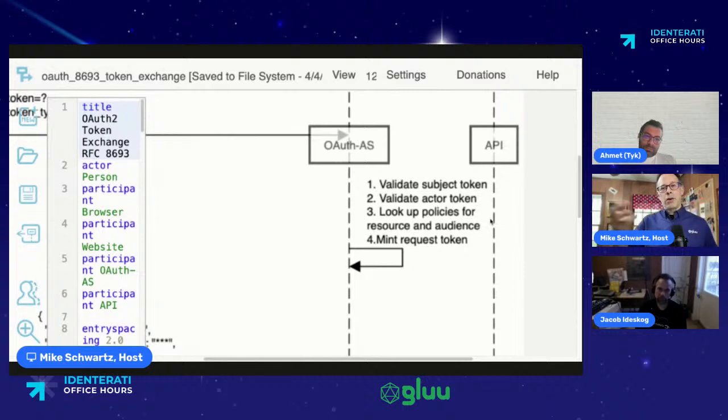Because remember, Keycloak's always about out-of-the-box functionality. So I'm curious, Ahmet, what would you actually want to see in that? What features did you want to see in Keycloak that they didn't give you?